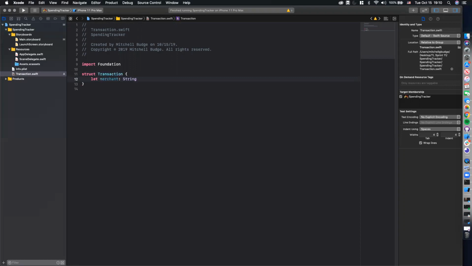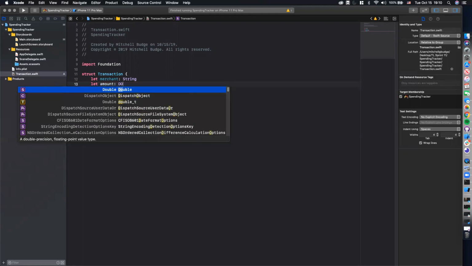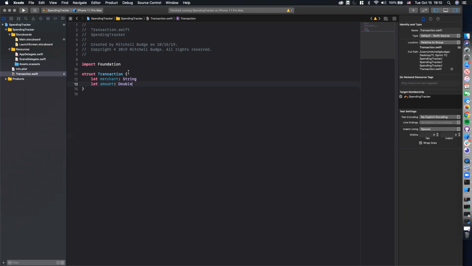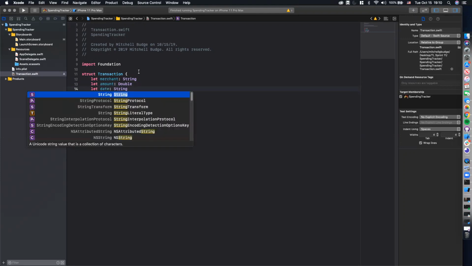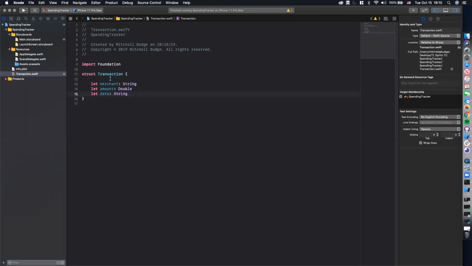What else do we need? Amount. Yep. Amount, do we want to do a string? What do we want to do here, do you think? I like strings. Well, the thing is with number formatter, we're going to turn it into a string. So we'll do double just for the sake of difficulty. But this will be good because then you guys will get some exposure to it and you'll not be as tentative to use them in the future. And then for date, today, we're going to start with a string. And I'll show you why, because I've got some mock data for you guys to use, and it's in a string format. And I think that'll make it go by a little faster. But there we go. We've got a merchant, an amount, and a date. So we'll be pretty good and set there.